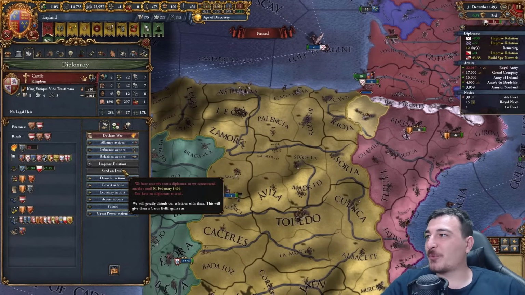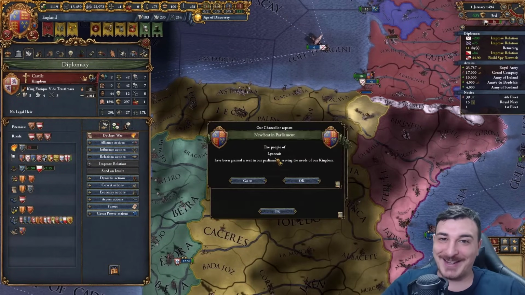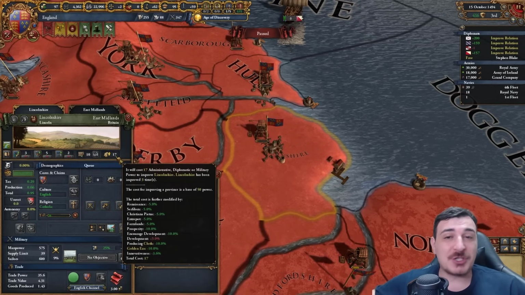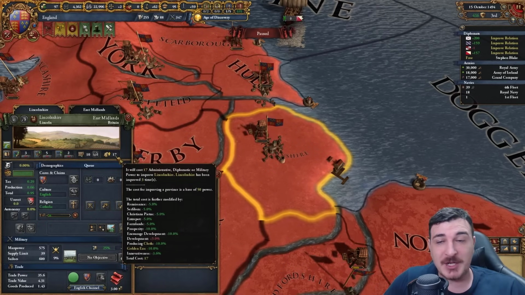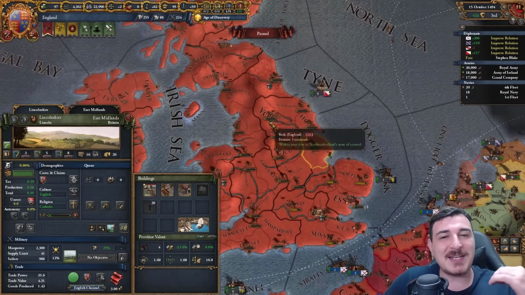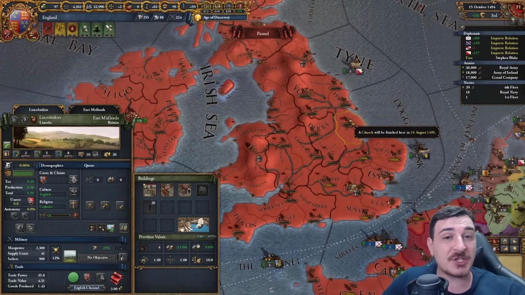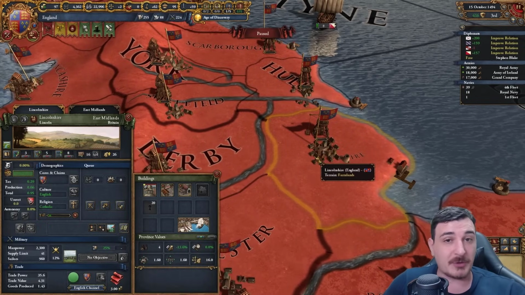Now let's try and improve relations with the Castilians so we can get that royal marriage back. Also, look at this, guys. 17 mana points to develop provinces because of all these juicy modifiers that we managed to stack up, including prosperity and the golden era. So let's step this up a few times. I want to bring at least 20 to 25 development in every single province in the British Isles, since this is going to be my main power base for pretty much the duration of this playthrough.